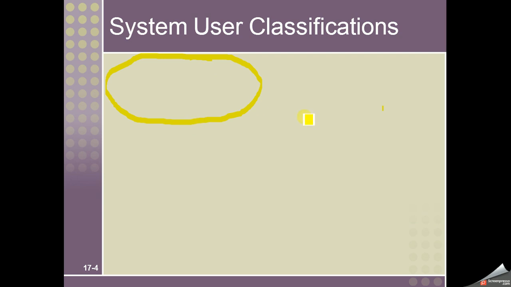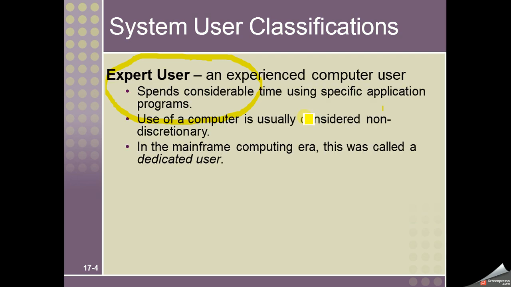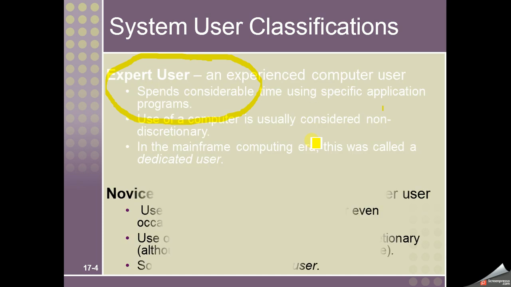So the users can be classified as expert users, who are good at using the systems, at using the computers. These are the users who have the basic knowledge required to use computers. They know how to open a file, save a file, go to a particular folder, how to print, and so on and so forth. So they are called expert users.